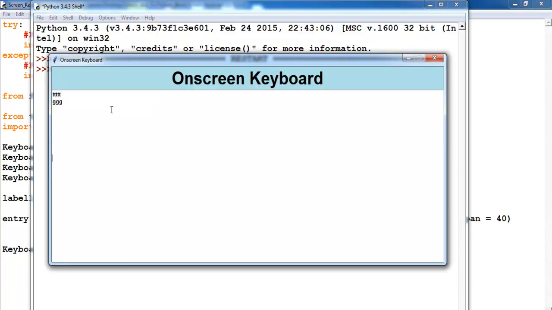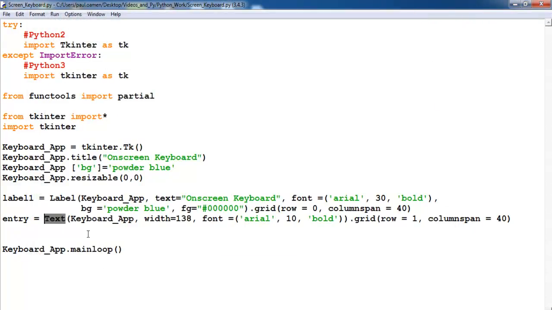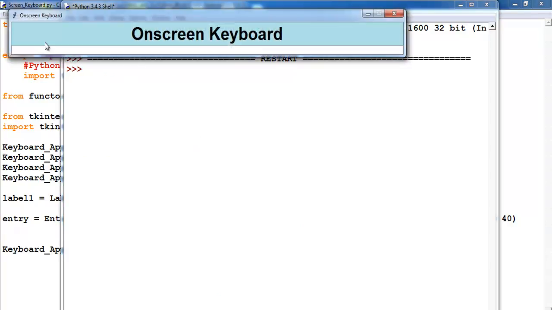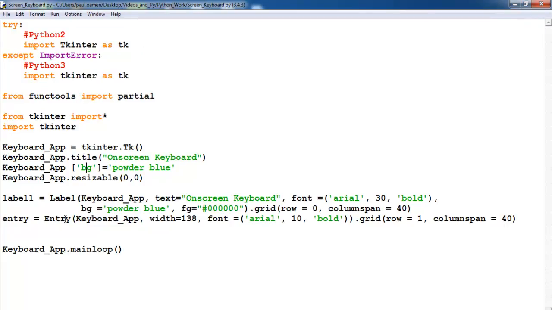But supposing I decide to use the entry widget, that's how you write it. So let's save it now, and there we go. That's the entry widget right there. You can enter whatever you want in there, but just on a single line. That's my reason for using the text widget. Just undo that. There we go.